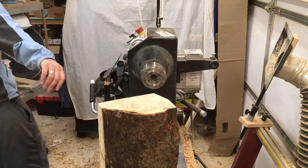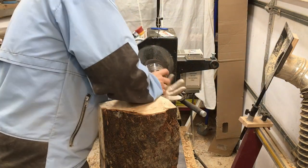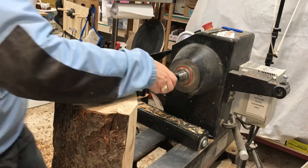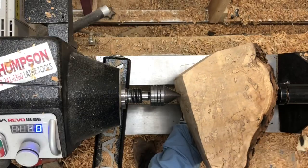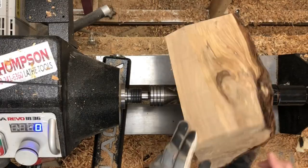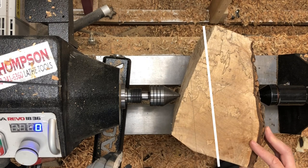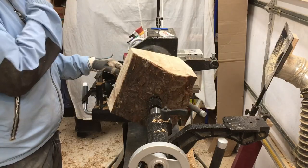So I'm going to put it between centers and see if I can line it up in such a way that I might be able to get a small bowl out of it. I'm using my tail center in the headstock just so that I can get the blank lined up on the right axis so that I can kind of get it looking sort of like that. I'm thinking I should be able to get a shallow bowl out of it.